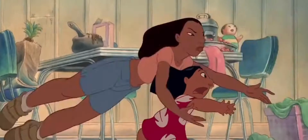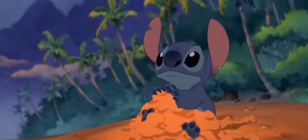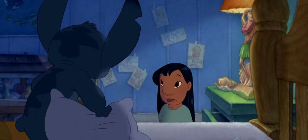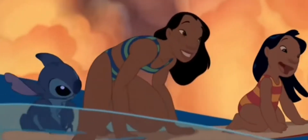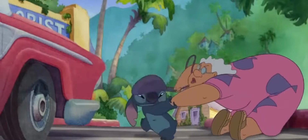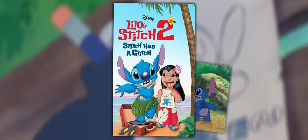Instead of being a non-stop chase scene, we get quieter moments of people just having fun, enjoying their lives, or simply just talking to each other. Although this doesn't seem to be progressing the main plot, it's developing the characters' relationships and personalities, which is what gives Lilo and Stitch so much heart. It's also why I like the sequel a little more, but that's not important.